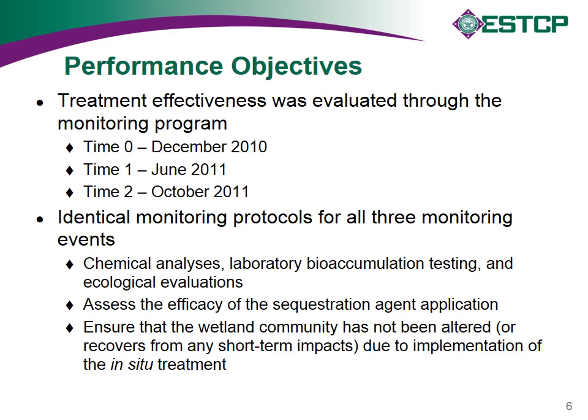So our program was fairly straightforward. We went out prior to application, time zero, collected quite a bit of data in the months prior to December 2010, and then had 2 rounds of monitoring data. Ultimately, I'll give away the punchline. I think more monitoring is needed on this program. The results are encouraging. I think we did see some very positive trends, but as you can see, it was a rather tight monitoring program. The program got delayed for several reasons, and we were running a year late into the program, largely because of environmental permitting needs. And so the monitoring program got truncated a little bit.